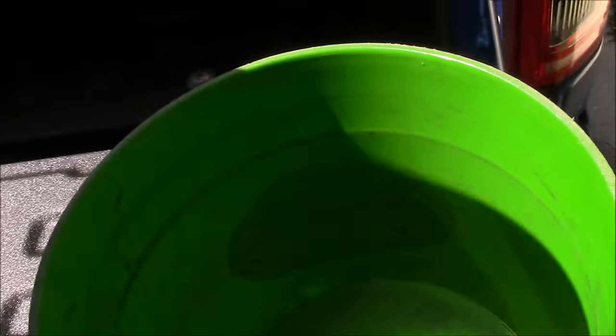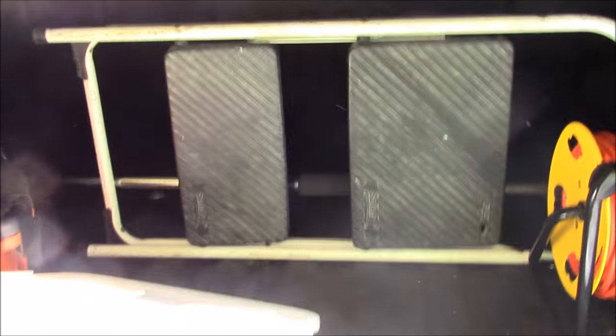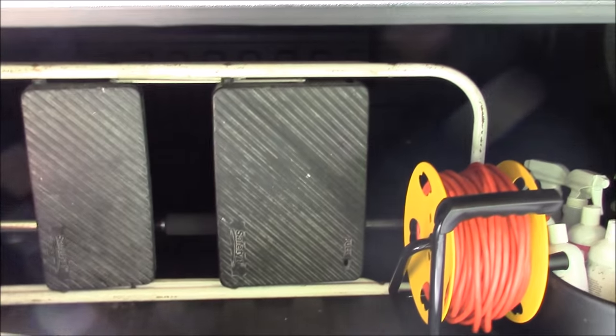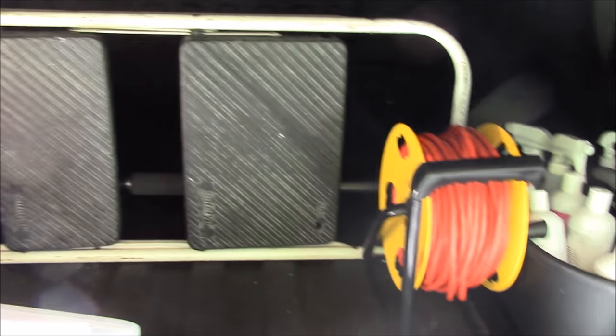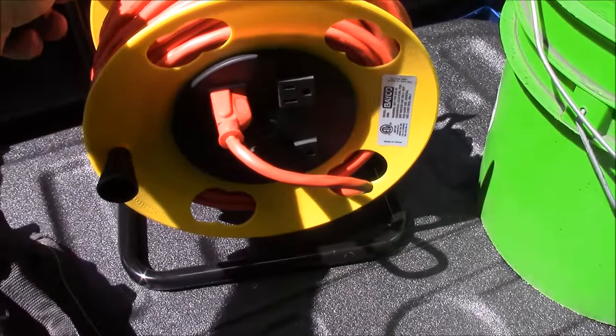I usually keep a three-step ladder — it's important to have one in my opinion — but I've been carrying this two-step ladder and it's been doing everything I needed to do. If I were working on my truck I would need the three-step ladder, but I grabbed the two-step because it was convenient. It works fine. I prefer the three-step, but the two-step works well also.